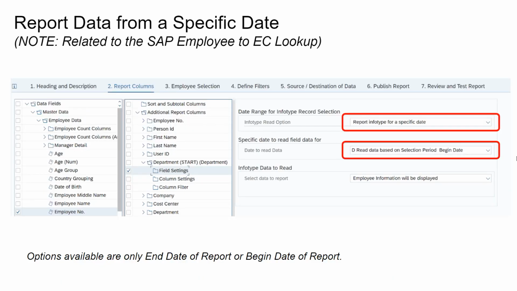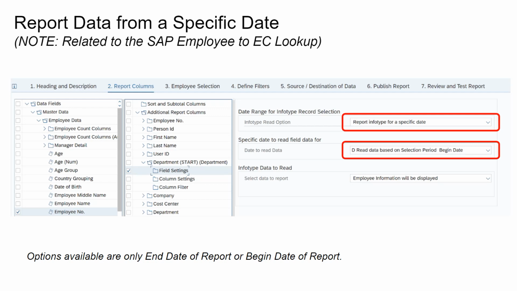Secondly, we've also made it possible to select an Employee Central field at a specific point in time. We'll probably need to change that wording slightly now that I look at it. But essentially what we previously had is that we'd always report the data as of the end date of the report.